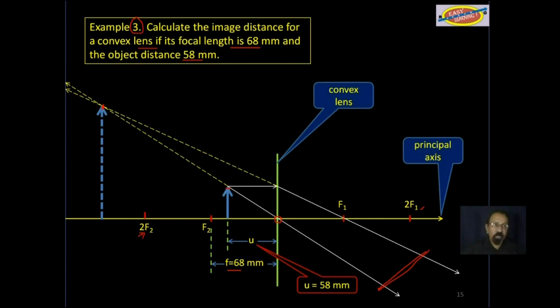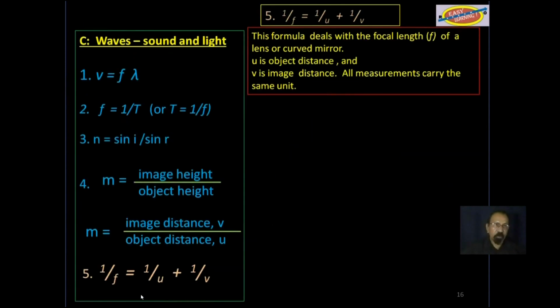And what we are doing here is using that lens as a magnifying glass. As long as the object is within the principal focus, then the image will always be magnified, virtual, and upright, as you see here. So if you understand that, when we work this out, you will not be surprised at the answer. This distance here is the image distance, and this is what we want to find. So let's get back to the question.